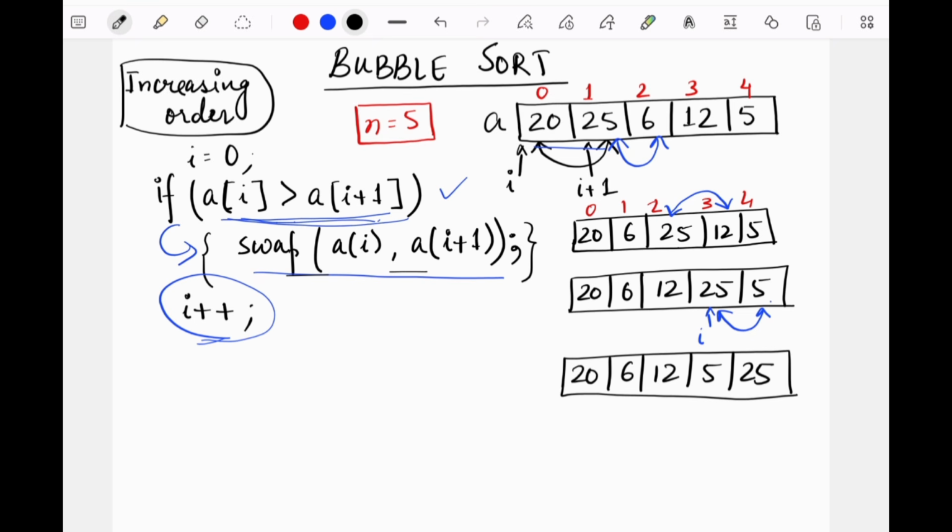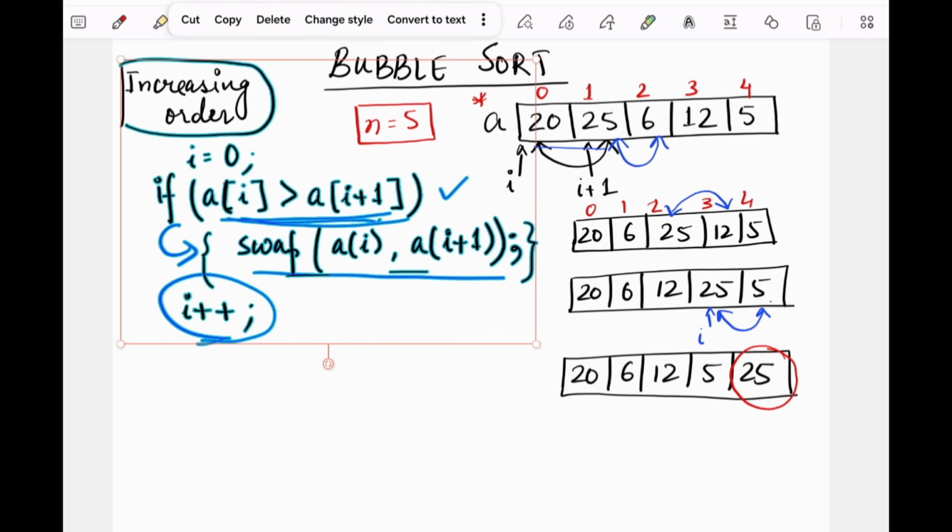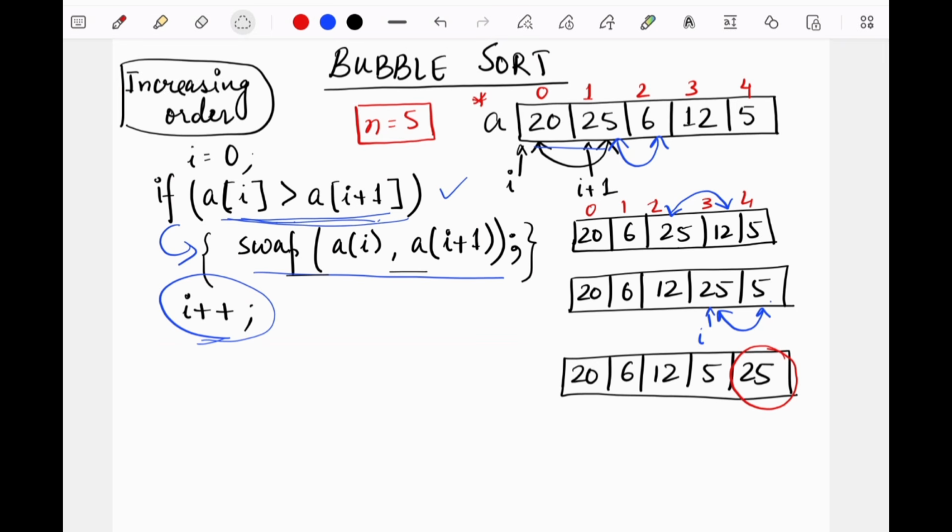Okay, so you can see that 25 was the largest element of this array. Can you verify this from the initial condition of the array? Yes. So we can say that after we have run this particular algorithm once, the largest element gets bubbled up to the largest index.